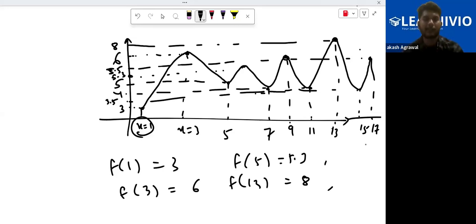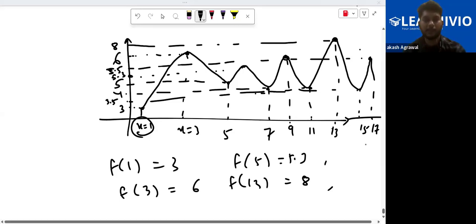Okay. So what is the maximum value of this function? If you look at the graph, what is the maximum value of this function? 8. Absolutely correct. Rishita, all of you, is this clear? Zaina, Taha, Sufyan, Zara, right? The maximum point of this graph is this point, which is the 8. Okay, so the maximum value is 8.